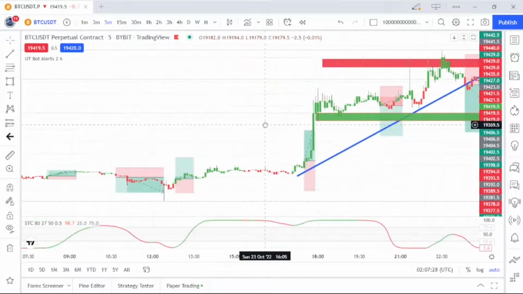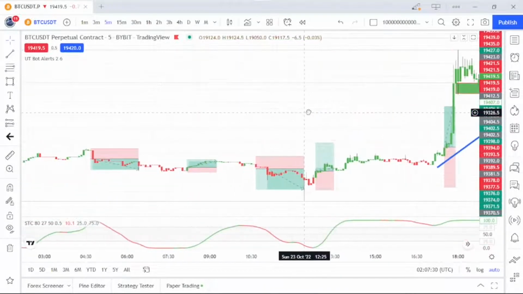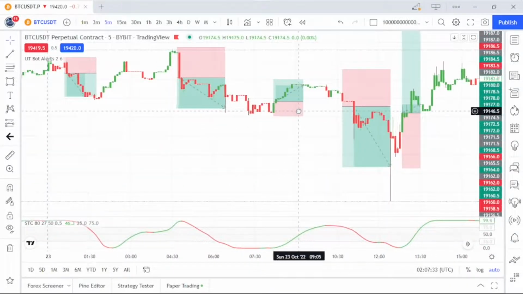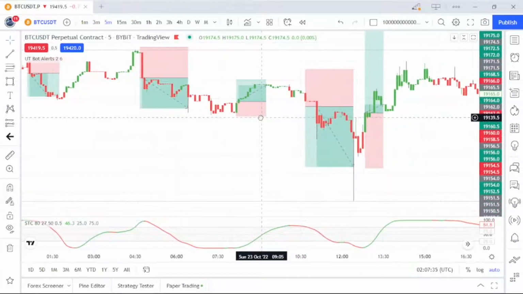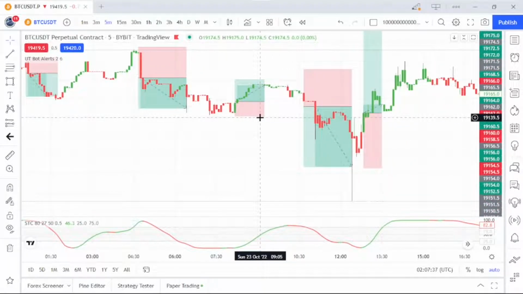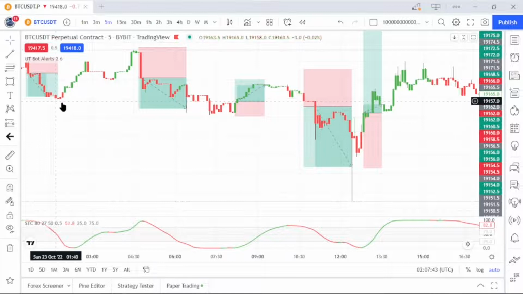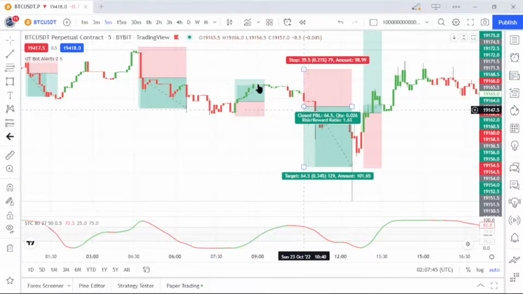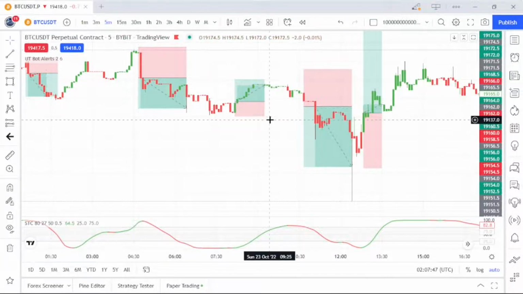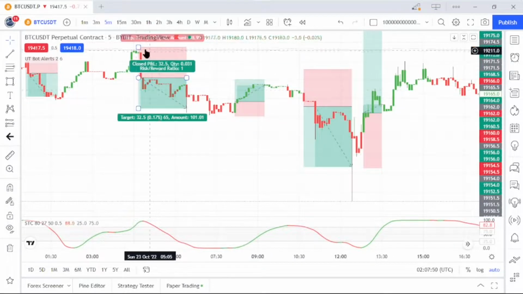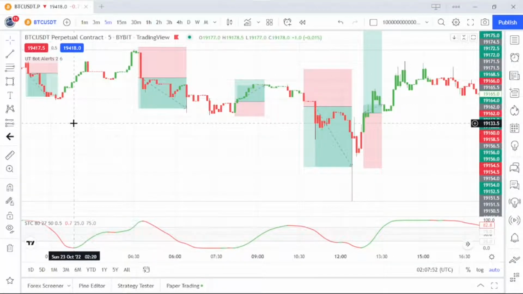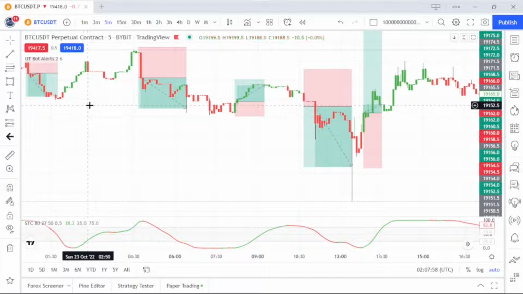Let's take a look at what happened previously. We had a trending market in the previous days, previous hours. We do have sideways market moves, as we can see clearly that the market previously had a resistance at this level, a support at this level, and a resistance at the top here, and the market was actually going sideways. So what do we do? We just wait patiently to see if we can see something touch a couple of times.